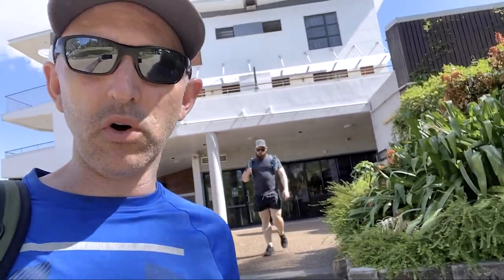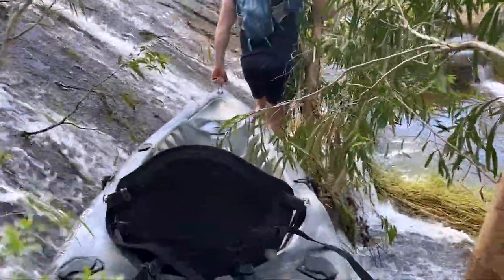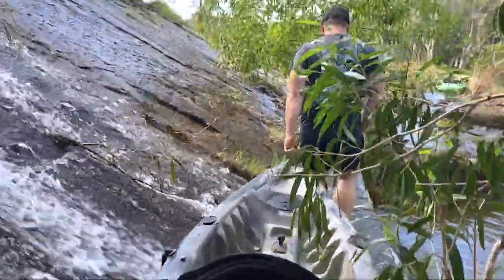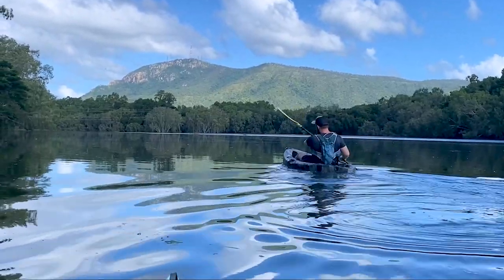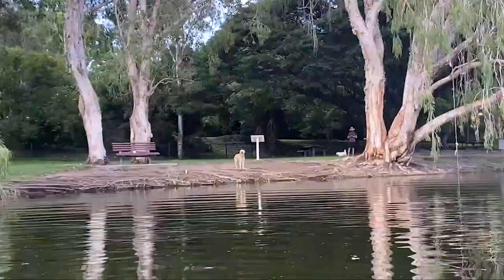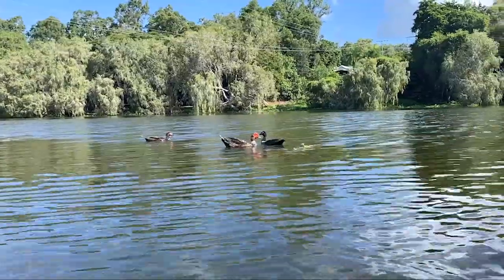Our impromptu lunch at the Riverview Tavern is done and we estimate it's going to take an hour to an hour and a half to get back to the car. I cannot express how sore my arms are right now — the pain from just holding my camera in selfie mode is incredible. We're back below Black's Weir, now off to Gleason's Weir before we get to the home stretch. Beautiful view of Mount Stewart in the background. Back at Gleason's Weir — the home stretch. I just counted 777 strokes of the paddle in one kilometre, which will come in handy when I estimate the total number of paddles on this journey.